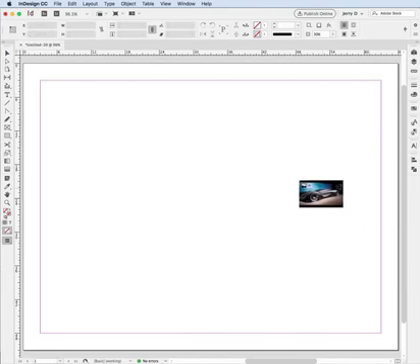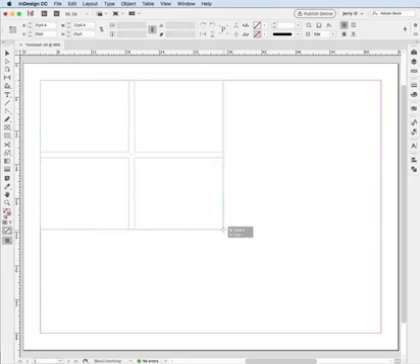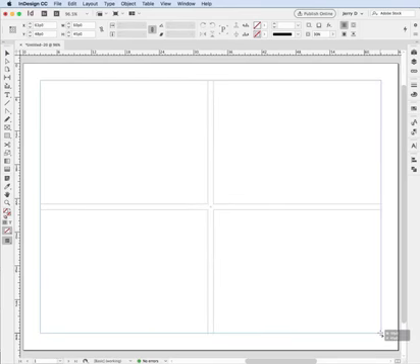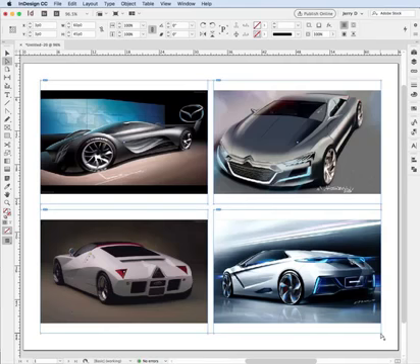I'll say open, and remember we have 4 images that are embedded into the pointer, something that I call a loaded gun. You put your finger on the Shift and the Command key, or the Shift and the Control key if you're on the PC. You'll get that little grid. So I'm going to click and drag from the upper left-hand corner to the lower right-hand corner. You're going to see I have 4 frames right here. Once I do that, I take my finger off the mouse and the images pop into place.